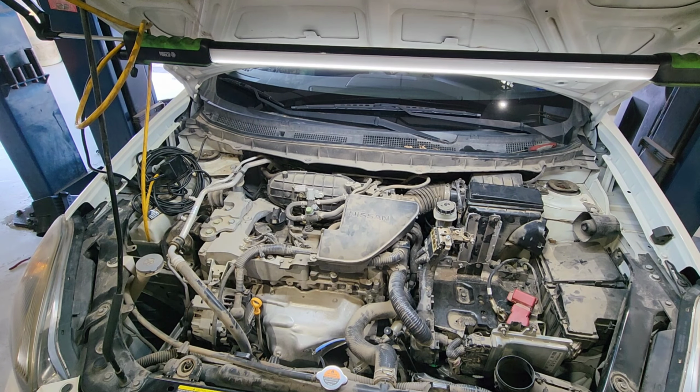Dude, was that a butterfly that just... Man, what the hell? Clutch drop. Do that with your snap-on stuff. You can't see like this. This would be good for the POV cam or motorcycle camera.